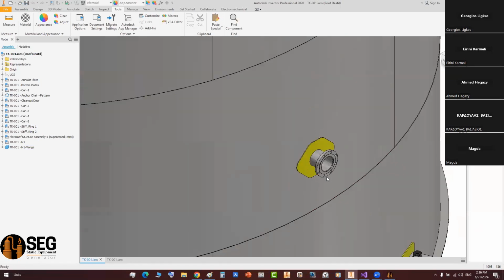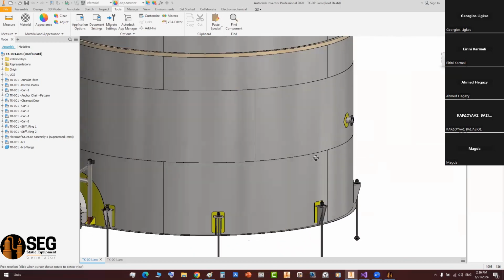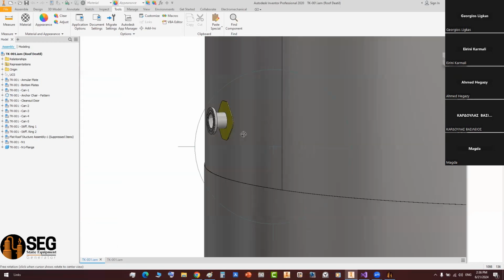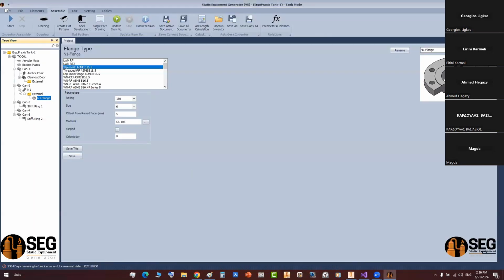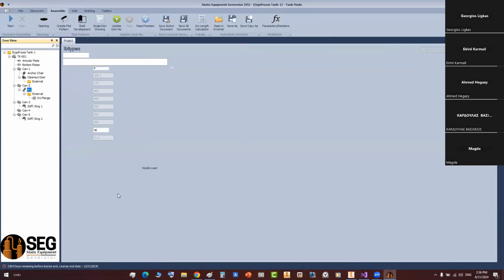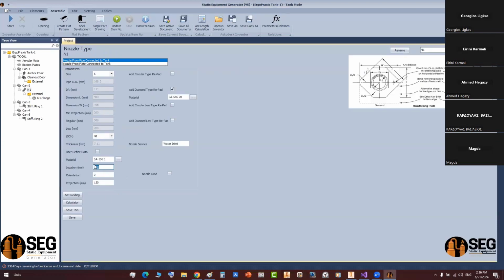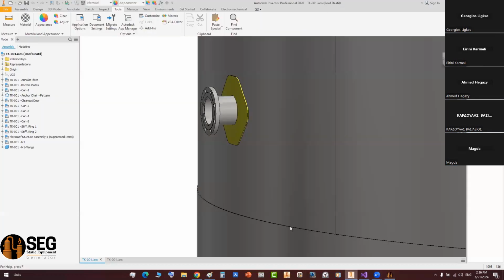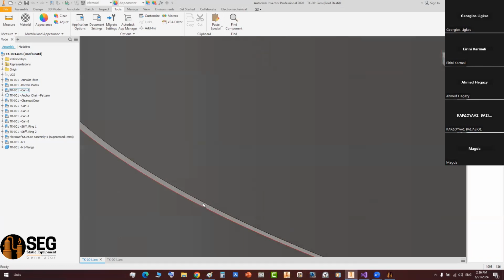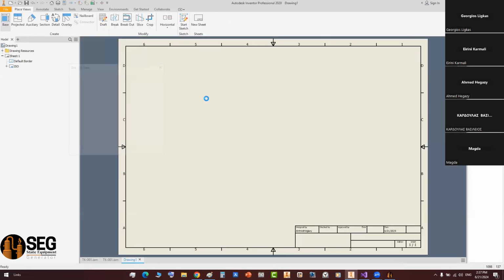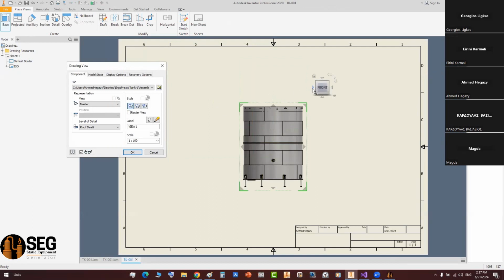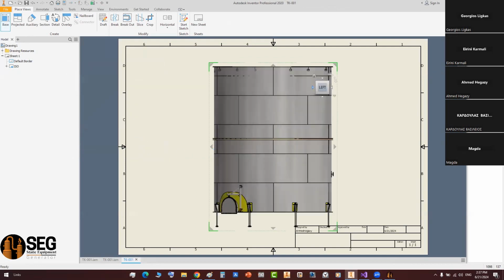Now, by that way, we add a nozzle with a diamond rebad to the tank with a defined level from the parent element. So we make the location of this nozzle 600 millimeters from the datum point of the parent element. So the 600 measured from the parent element. Let's make a quick drawing to check what I would like to say here. If we add a detailed view for this tank, like that.